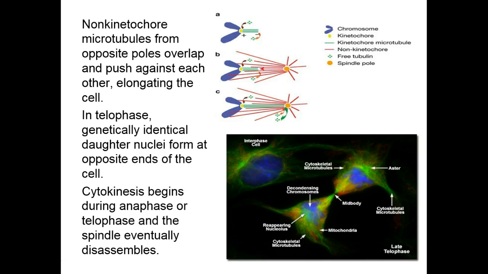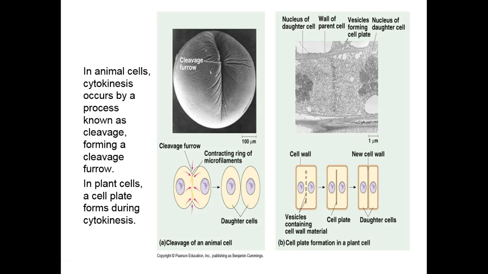And this image you have down at the bottom is another microscopic image of different parts, again labeled, of a cell that is getting ready to turn into two cells, so it's late telophase. It's pretty amazing that they can dye this, and you can see this so clearly. And here in this image, this is where this furrow is, this cleavage furrow.